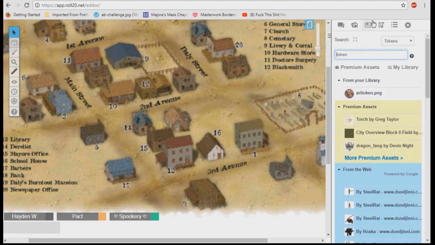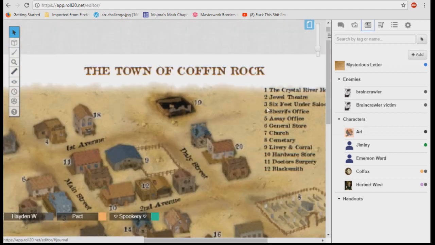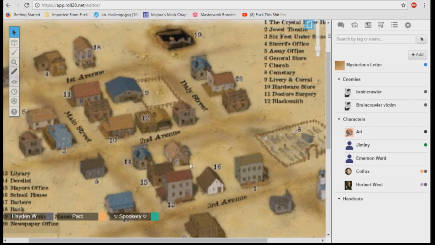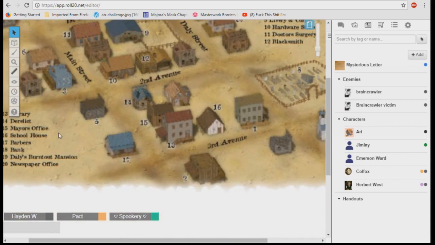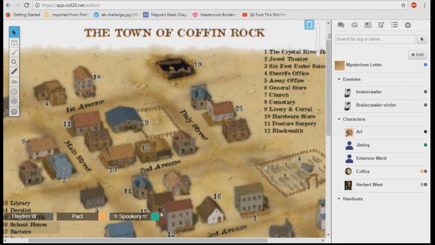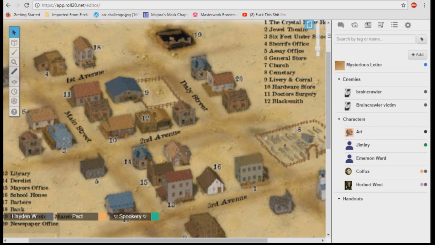Well, you have now arrived in the town of Coffin Rock, and as you roll into town, you begin to see that the town has very clearly seen better days. There is a burnt-out mansion up in the northeastern corner of town. You have come in right around here, I'm gonna say. Where do you want to go first?